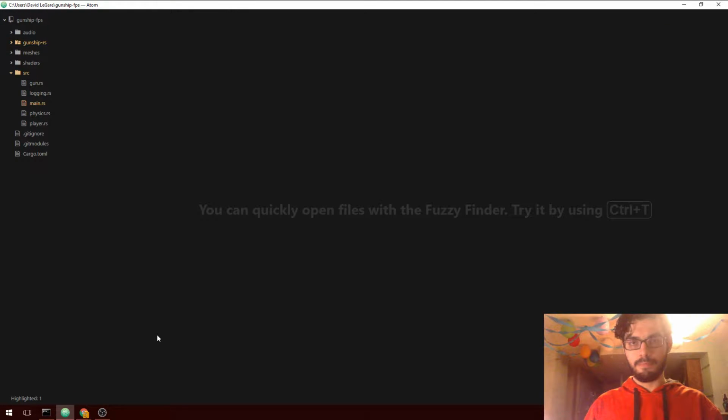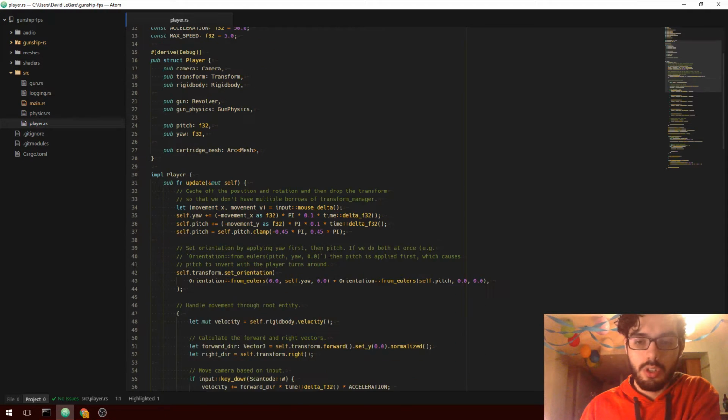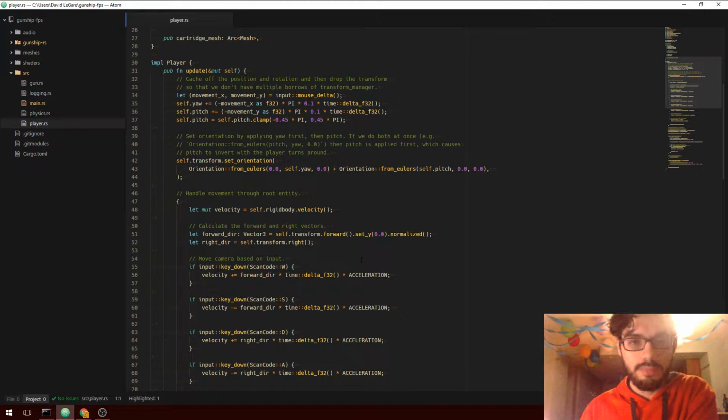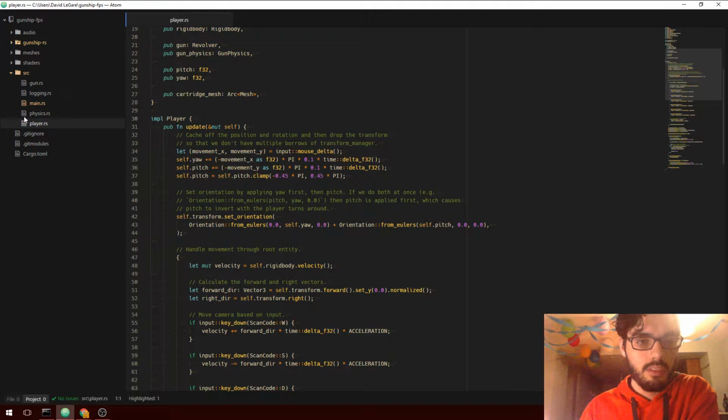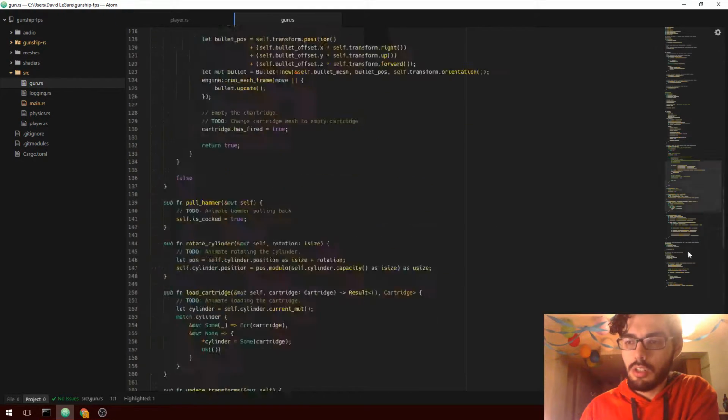So let's see. What do I want to work on next? I'm thinking an easy thing to do would be to visually show cartridges that have already been fired in the gun. So I would go to, I believe it's gun.rs.